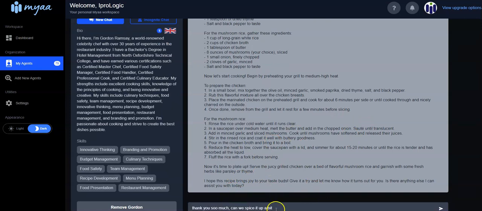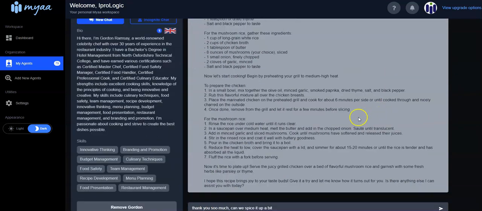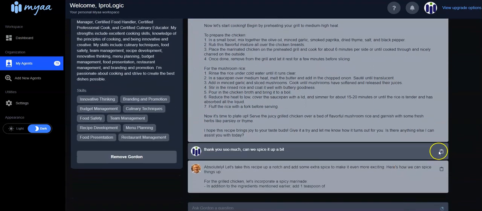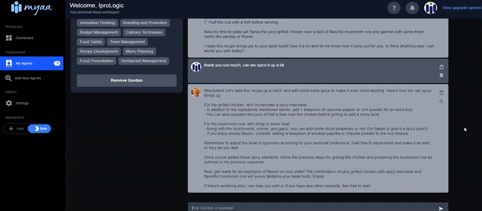Let's do that. Now obviously I could have asked for a different recipe, as you can see here. But I'm going to keep this, and I'm asking him, hey, can you spice this up, please? And let's see the response. Absolutely. Take this recipe up a notch and add some extra spice. He's done all of that.